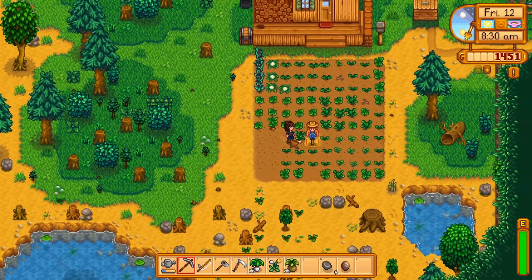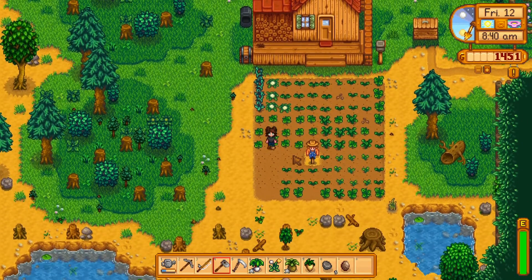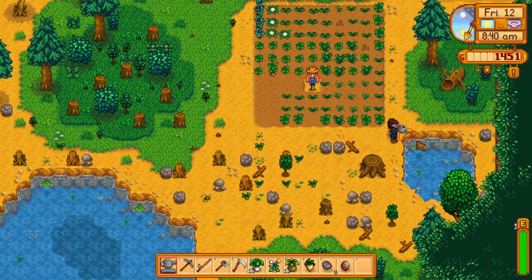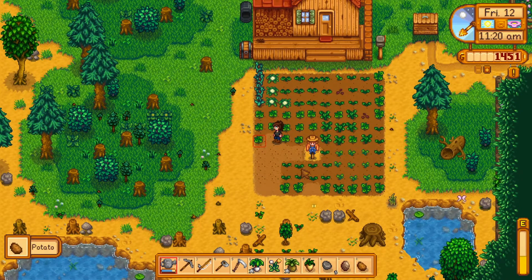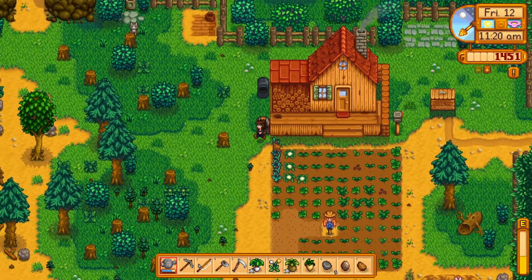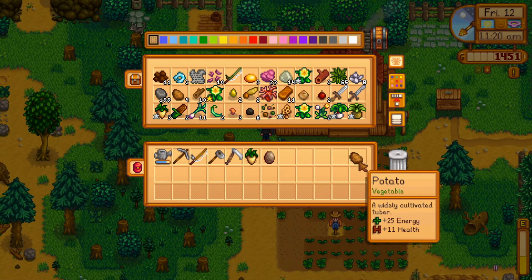So that's pretty rad. Parsnip. I wish that this was ready, but they're not. But let's start watering these and get this over with. I didn't even notice that we had a potato. So that's cool. Let's put some of this stuff away. Boop, boop, boop. Okay.